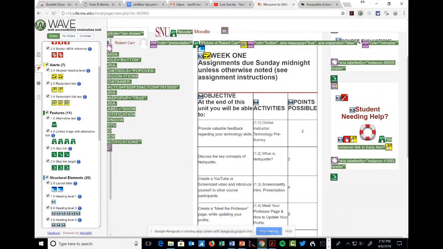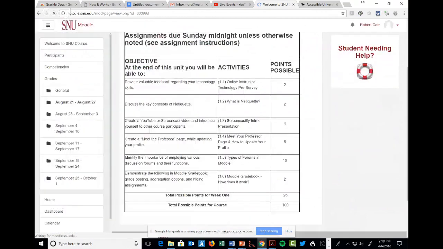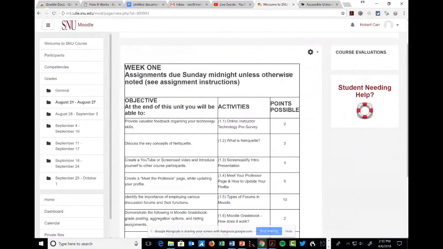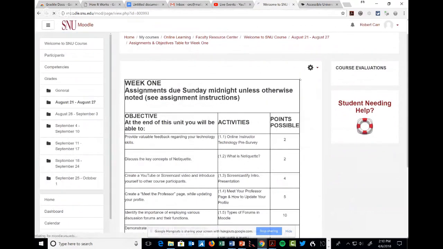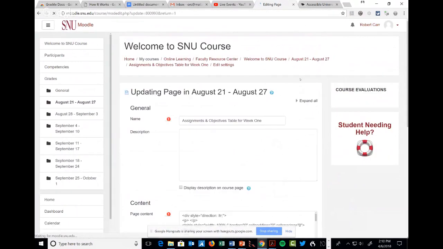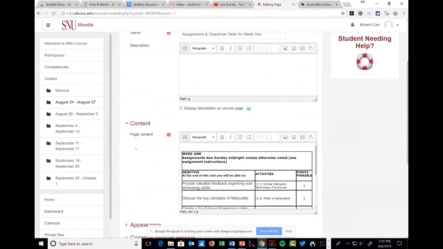I'm going to close Wave out. And is this my edit? Mm-hmm. Edit. Let's see what we can see. One of the things that I would suggest with tables, especially when this is actually a data table, is that the top week 1 note, in my view, shouldn't be in the table.